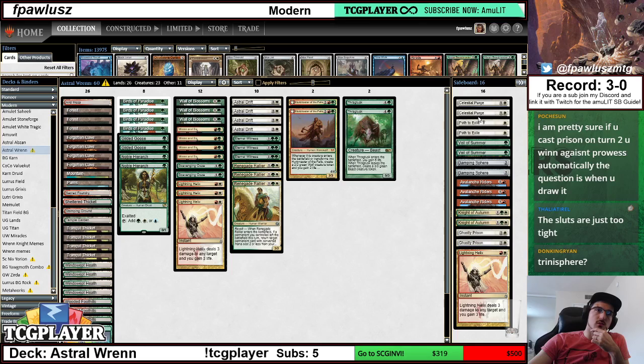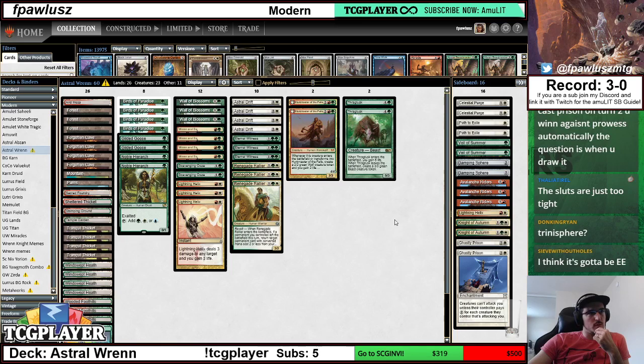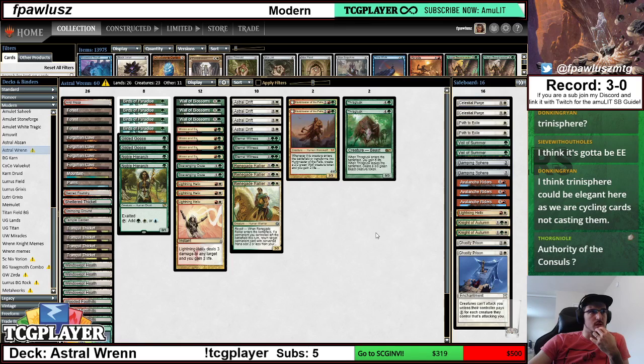Over what? Like a Path? Or Purge. The problem with Purge is that we can't really cut Purge because it answers Ashiok, which is really, really problematic for this deck. It's gotta be EE. It's the same issue. It's slow and then they just get all their stuff back because the cat is just absurd.